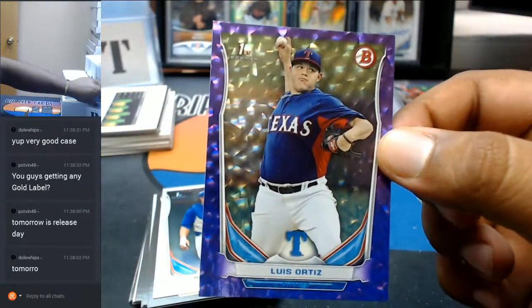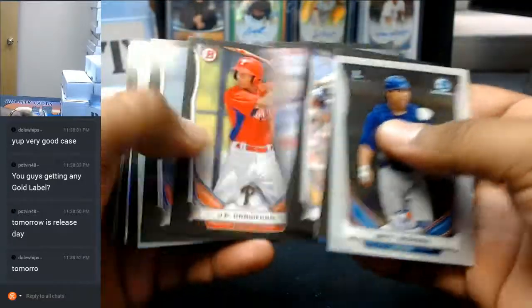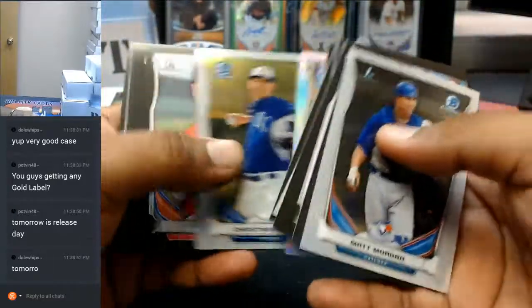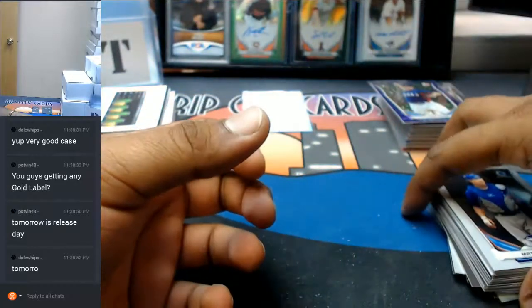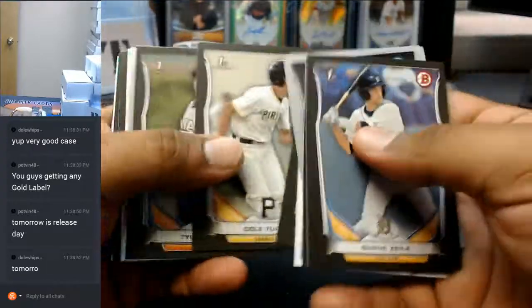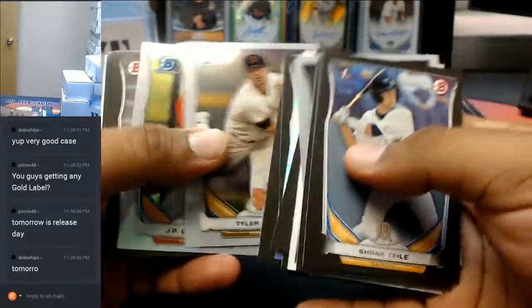A purple cracked ice for Luis Ortiz of the Rangers. That's number to $2.99. All right. Let's see what's in this last little stack here. Super Fractor! Come on!